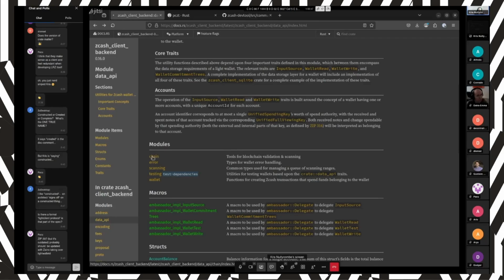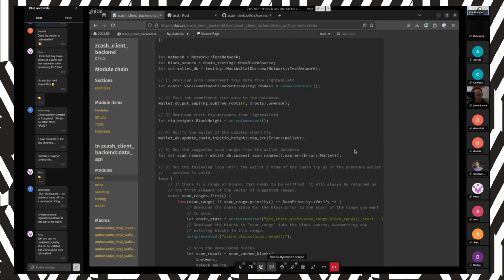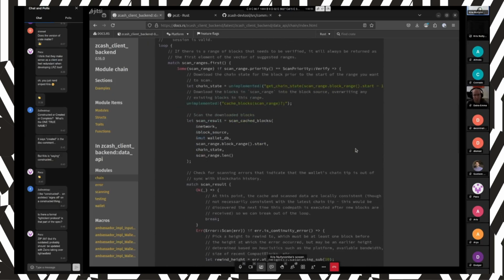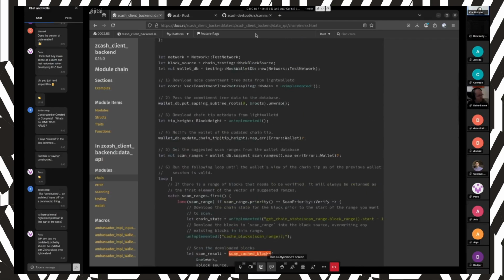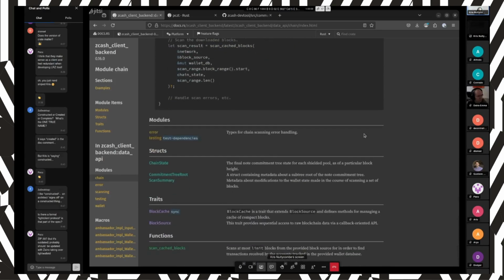The chain module is the other one that you'll likely be interested in here. The core operation from the chain module is the scan cache blocks function. This is a little bit of sample code for how to use it. You can see it's actually the only top level function defined in this module.